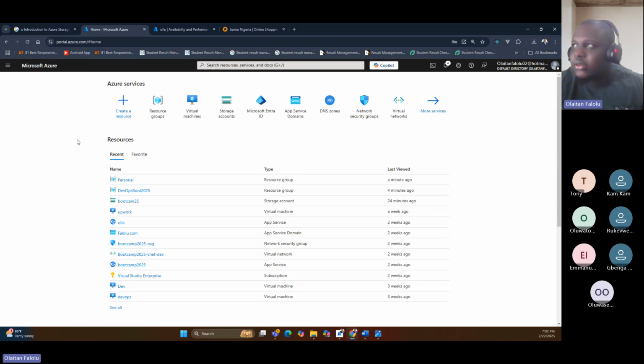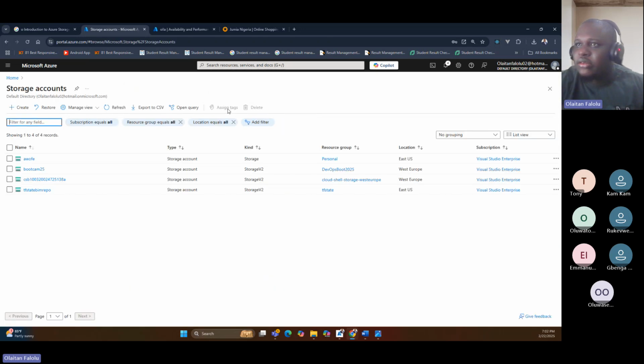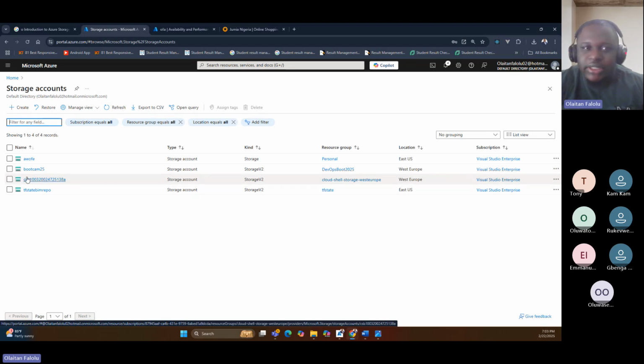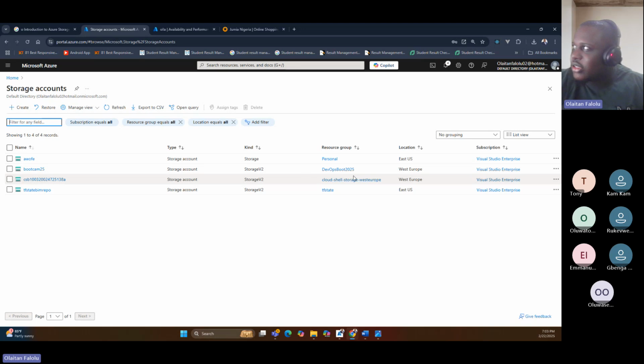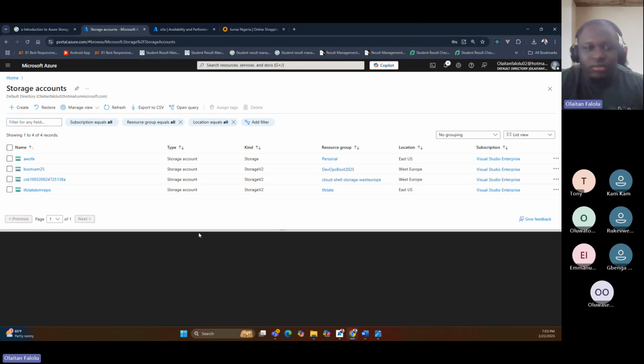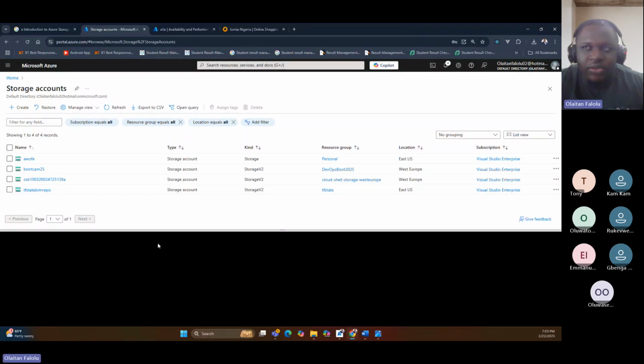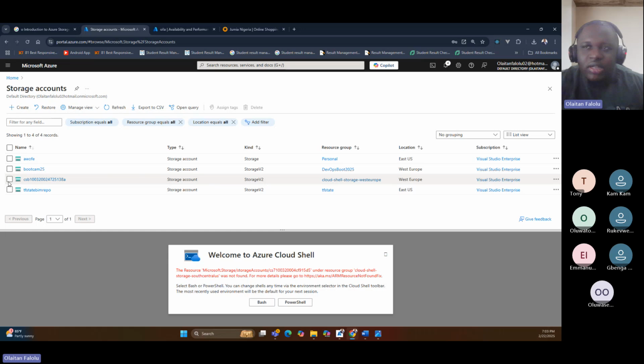Do you understand? So even if you come to storage account, look at this. I didn't use my hand to create this. This was created because I'm using this shell portal. So it was just created by default, except I manually come here and delete it. You can change the shell at any time.